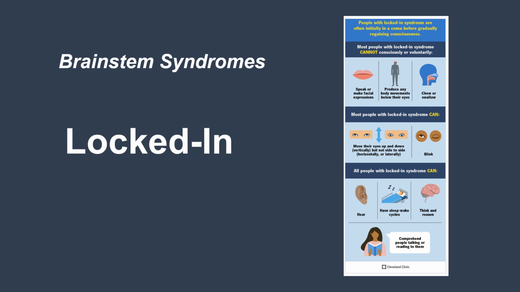Pathophysiology. Mechanisms of injury. The most common cause of locked-in syndrome is a stroke, typically due to an infarction in the basilar artery, which supplies blood to the pons. Ischemia in the ventral pons affects the corticospinal and corticobulbar tracts, leading to quadriplegia, paralysis of all four limbs, and loss of facial movement while sparing consciousness and vertical eye movements.